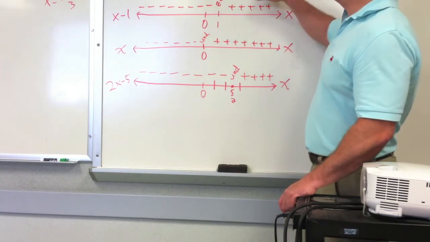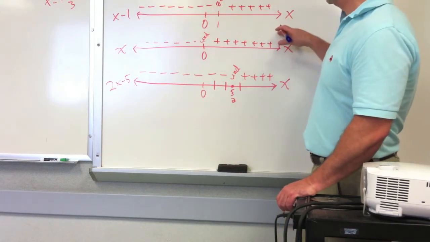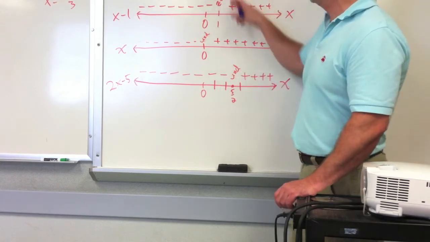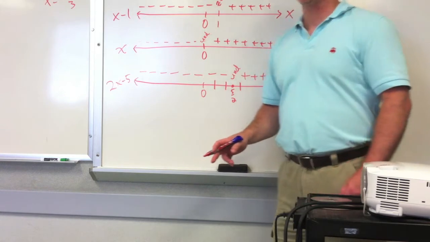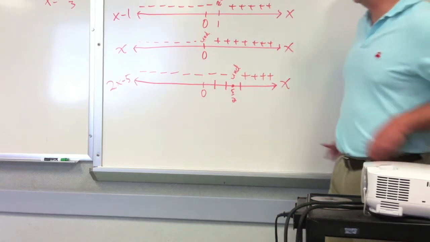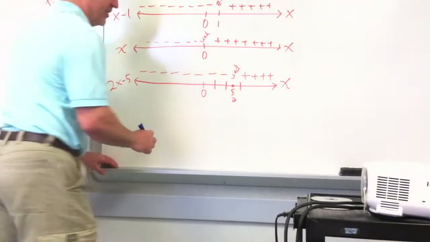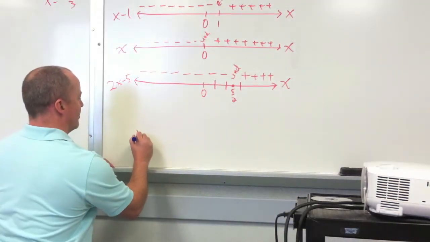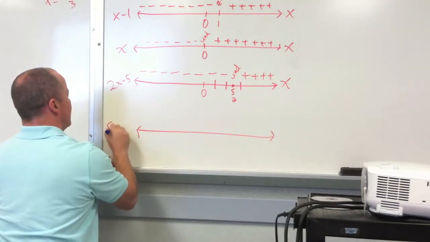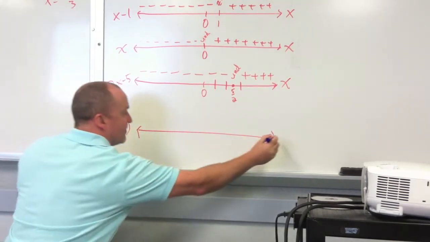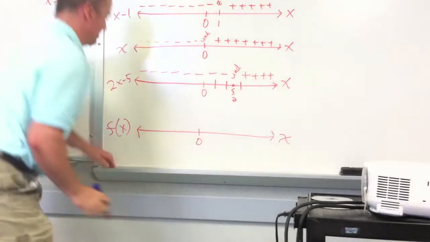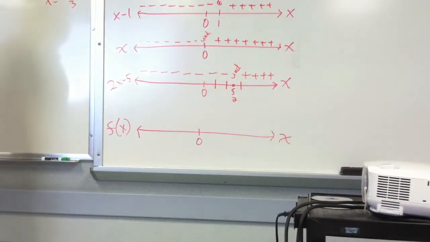So on the bottom of these number lines, I've written the x values for each factor. And on the top, I've written what the value of the factor is and what it does to the function. Does that make sense? Okay. Now at the bottom of all this, I'm going to make one more number line, and I'm going to label it f of x. Line up my 0. This is y. This is what happens to y with all of this.